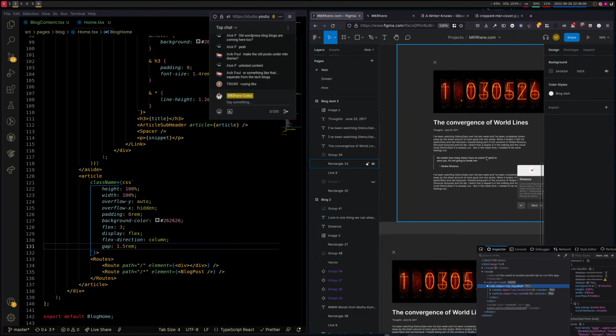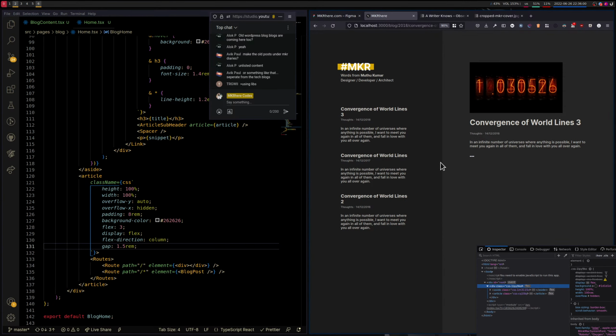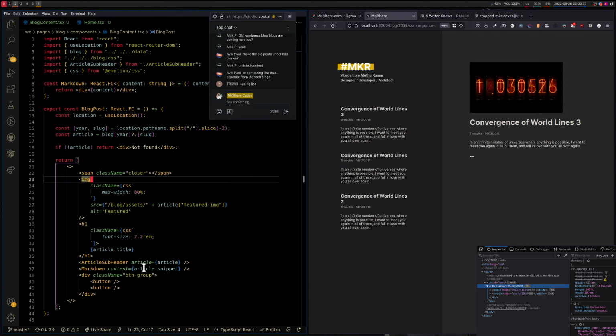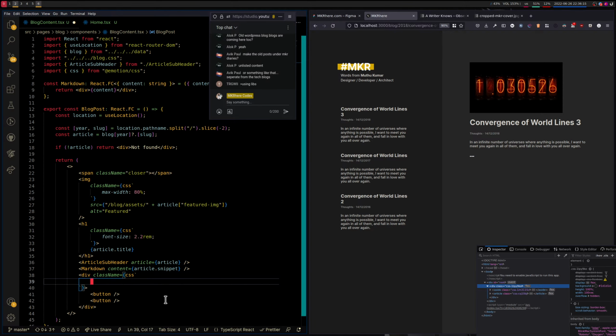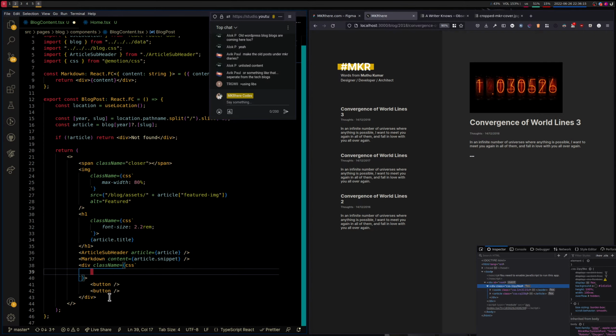Now we need this content, and then we have the buttons. Let's do the buttons first. Can get rid of that temporary thing. Button group, let's say we want the buttons to align right.